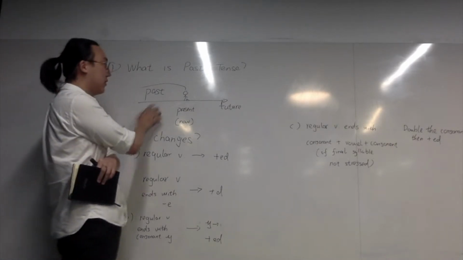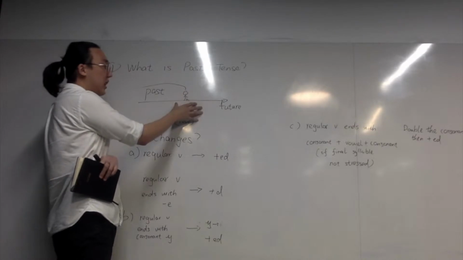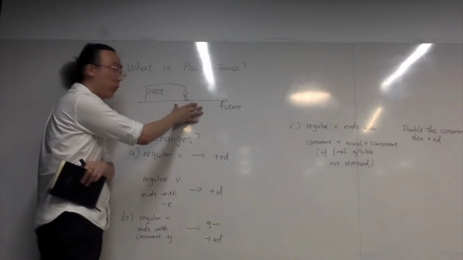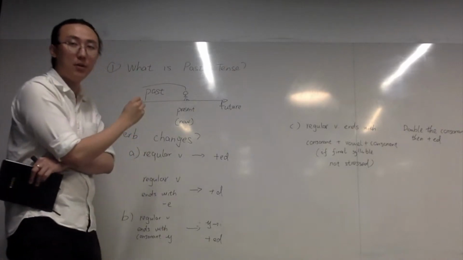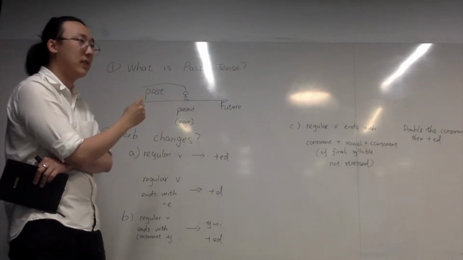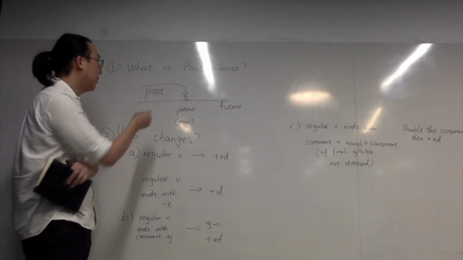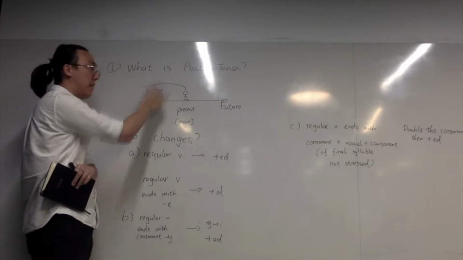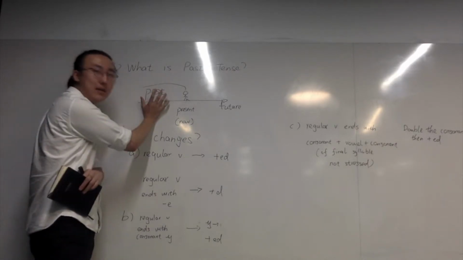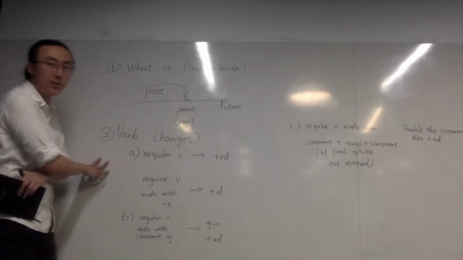Let's have a look at this image. So I've got, let's say, Tony here or Libby. She or he is trying to describe one event that happened before. For example, she wants to say, oh, yesterday she ate an apple. Then she needs to use past tense to say she ate an apple. That is past tense.